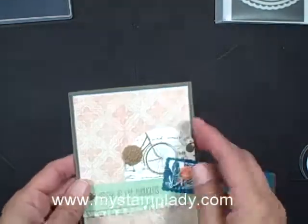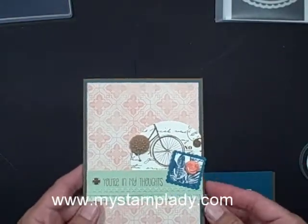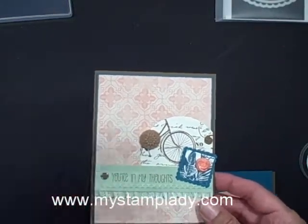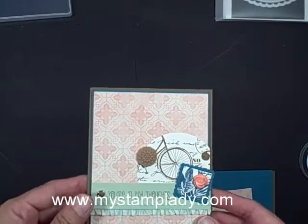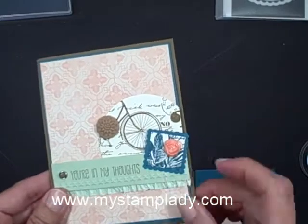So I've used the Venetian Romance for the background here, and it's really nice to just use a piece of paper. It takes care of a lot of the texture or the detail for me. I've also used some ruffle trim and done some other fun things with this, including one of the clay buttons. So let's get started.